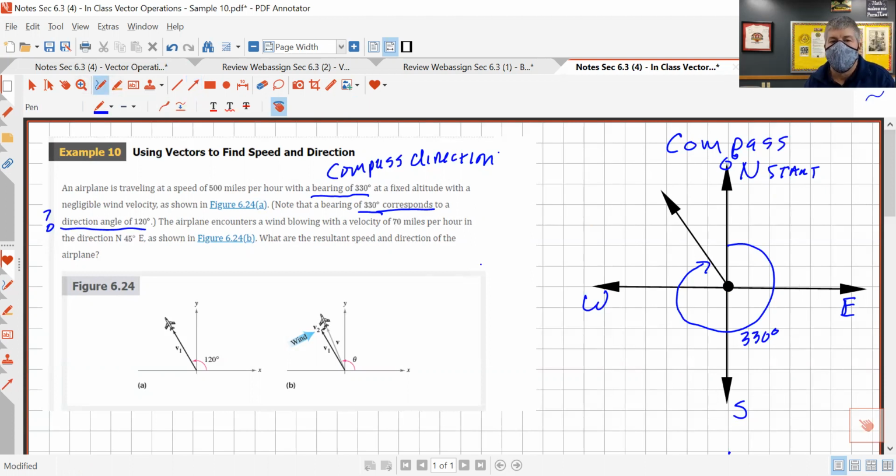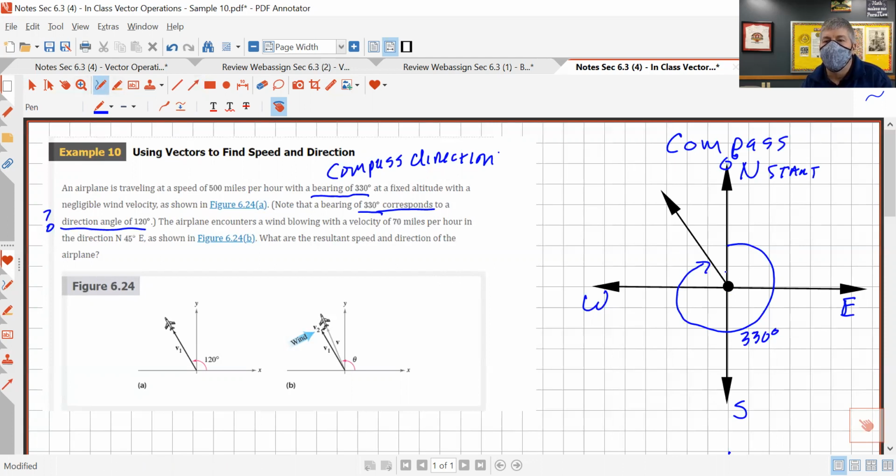Justin. On the problem we're given, it doesn't say what angle that corresponds to. What do you mean, on what problem? On the same problem, it doesn't give you what angle the 330 is. Well, you've got to be able to figure it out. And I'm going to teach you how to do that right now.